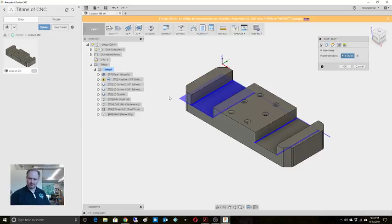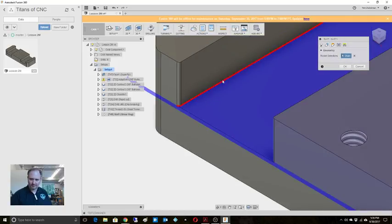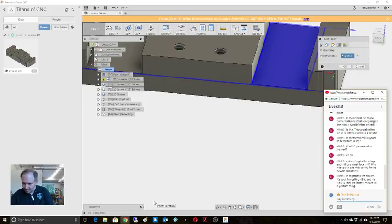Why is it going out there? You guys seeing that? Ah, that's why. We need to make sure that it's an open pocket. Why is it doing that? Okay, let's try this again. Start here, go there. All right, we come back and we're... You're seeing this, right? It's so weird. You guys seeing that?